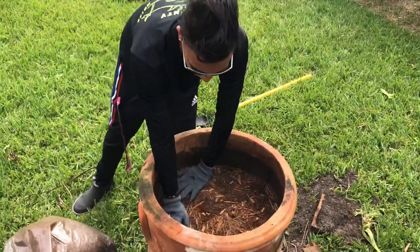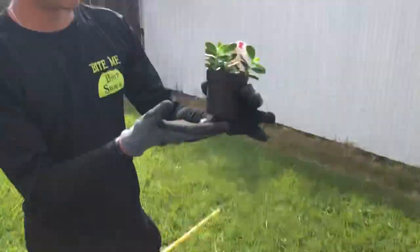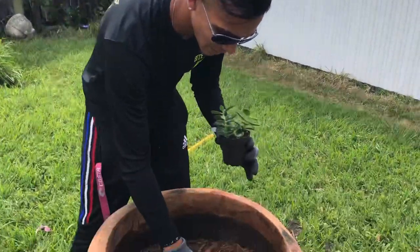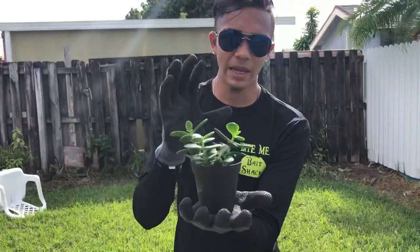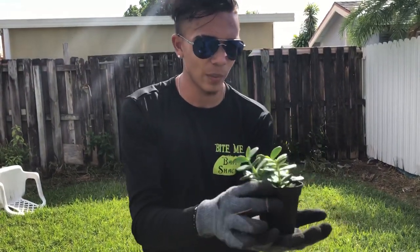Patting it down. All right, guys, now we've got the mulch in the flower pot. Now we're gonna add this beautiful little plant. This we don't need. Baby Jade. We're gonna dig a little hole right here. I'm gonna leave the plant in the pot just how it is because I don't want the tortoise eating this beautiful little plant. I wanna make it look pretty.